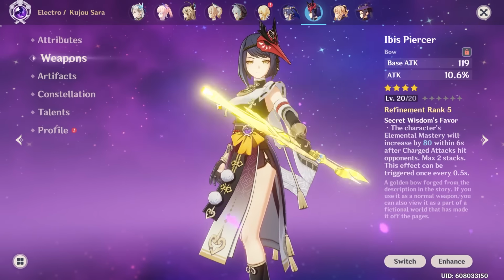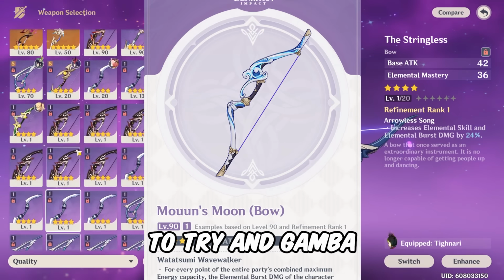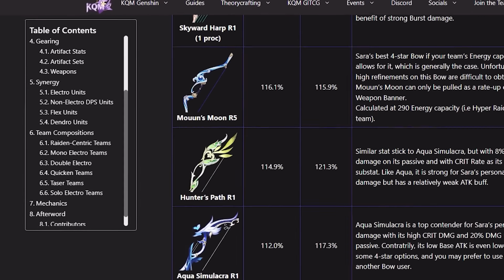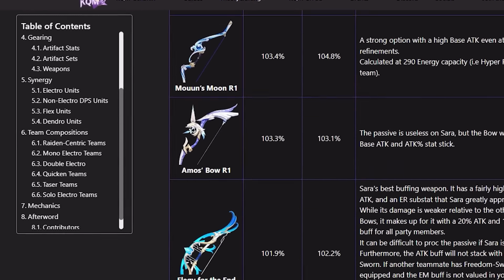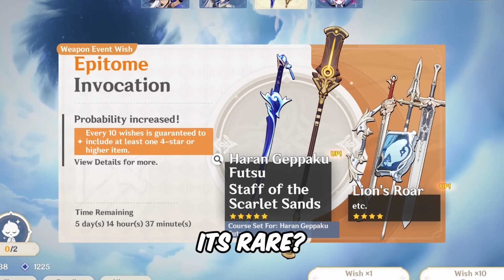While waiting, I took the time to plan out my weapon choices. I had a few options, but I decided to try Amos' Bow. I looked it up on Keqing Mains and they said it was a great option, and I kind of wanted the gamba as well, so I said screw it. We just have to hope that the bow will be on a rerun banner soon, because I heard it's rare for it to show up.